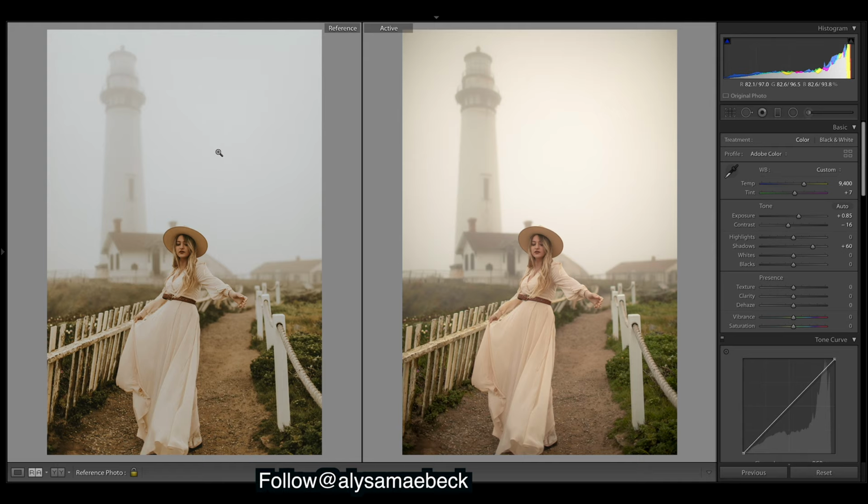And then as you can see, we don't have bright highlights, so if you look back here, right back here is probably the brightest area of the image. So if you click this here, it should show you where it's clipping. So that's when the whites go past the point where you are able to have detail. So if I lift the whites, back there is the brightest part of the image. I'll just click that off now.